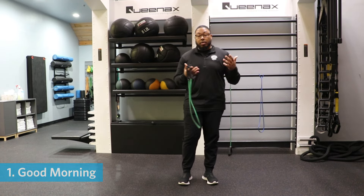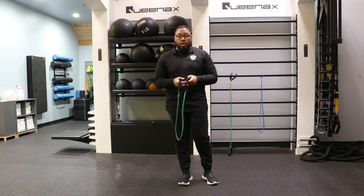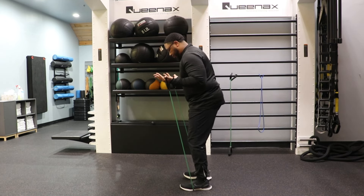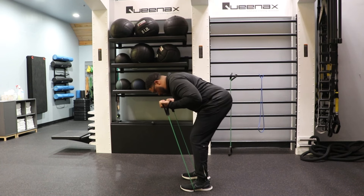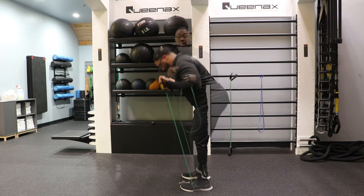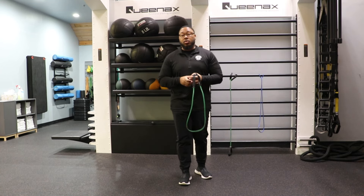Our first routine is called a good morning. Most cases here you might see people use a barbell, but today we're going to use a resistance band to mimic the same thing you'd see on the fitness floor. You'll need a resistance band with handles. Step into the band making sure your feet stay within the center. From there, go into a 90-degree angle with your arms bringing it up to your torso, then go into a slight hip hinge. One thing we constantly see is squatting with the movement, so focus on eliminating that and going straight into a hip hinge.